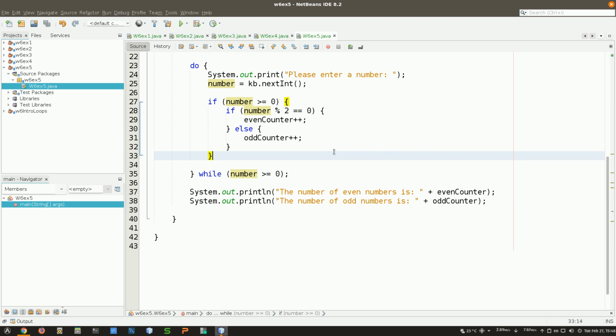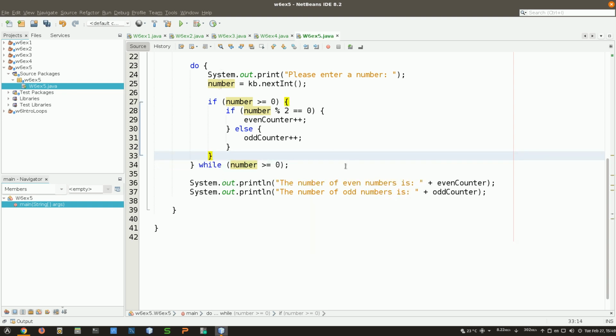Okay? So this is one solution to this problem. There is another one. I might be using another one with just while, just to show that any do while can be converted to a while, but the opposite is not always true. I mean, while cannot always be converted to a do while, but the opposite is possible.